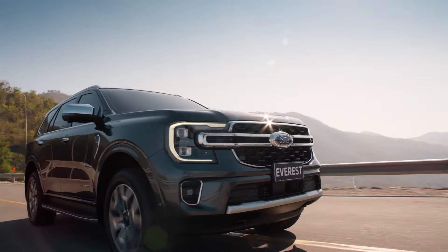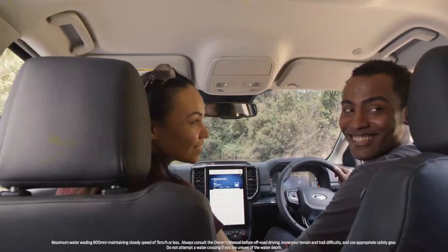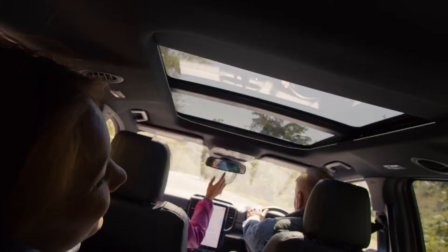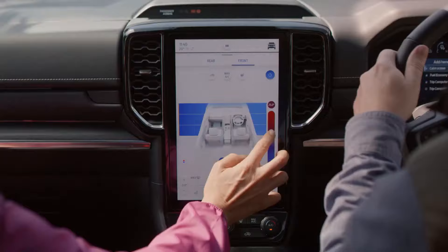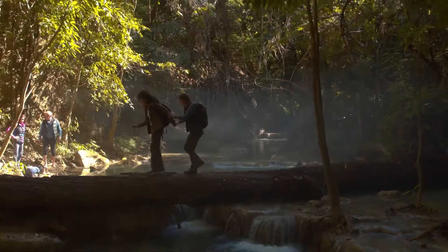The next-gen Everest isn't just built for the straight road. It's for the dirt road, the muddy road, the rocky road — even the road that's underwater. When others turn back, you push forward. And while it's rugged on the outside, it's a different experience on the inside, with style, features, and game-changing technology to keep you comfortable through all of it. Progress, no matter what.